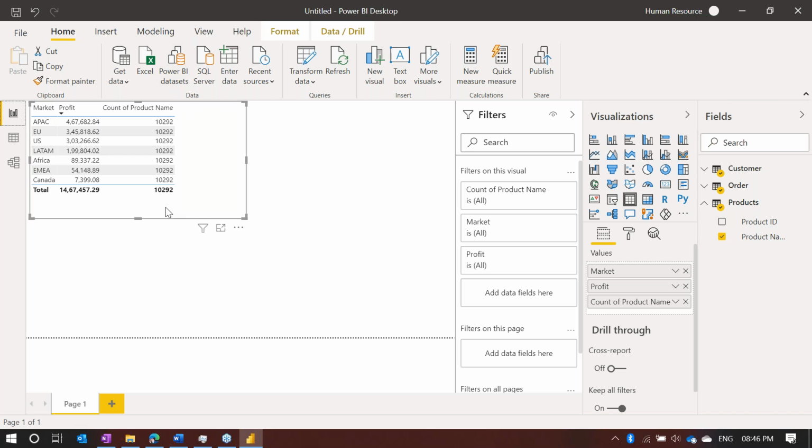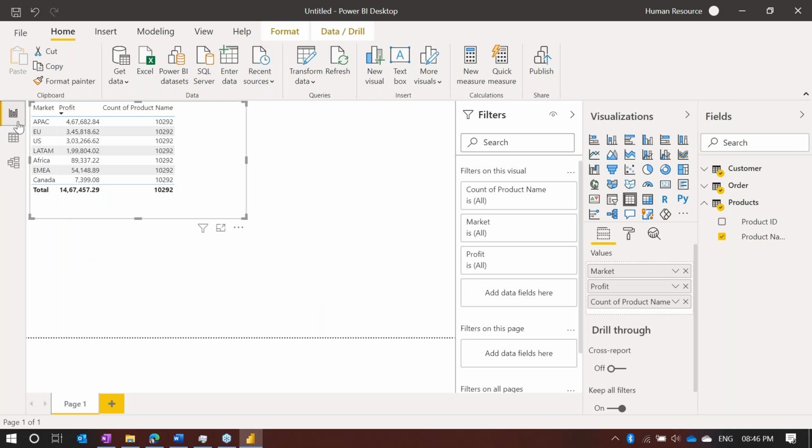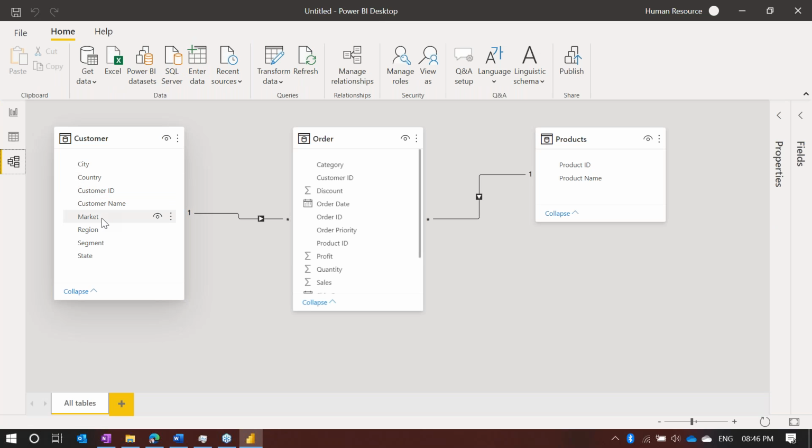Now, see, the problem here is, as I'm explaining it once again, few people want me to repeat it. I can start filter. Now, what is the report that I'm creating? This is market wise, profit wise, product name count. So when I talk about market Asia Pacific, I get the Asia Pacific here. Now I would like to get the total profit in Asia Pacific from the orders table.